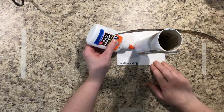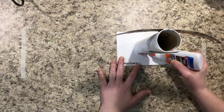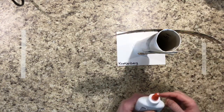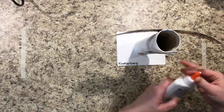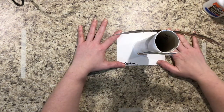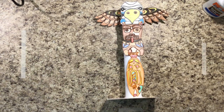You can then squeeze just a little bit of glue at the very base. If you get a little on your animal, that's okay because it will dry clear. Make a ring all the way around the bottom of the totem pole. When you're finished with the glue, twist the cap shut and wipe off any glue so it doesn't dry closed. Now move your totem pole over to the table or shelf to dry. That is a finished totem pole inspired by the Haida Native Americans. Good job today, artists!